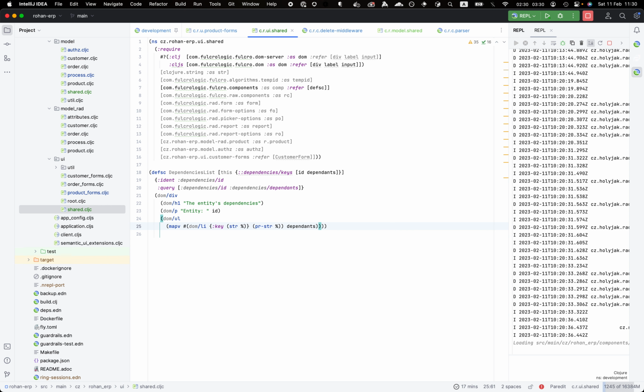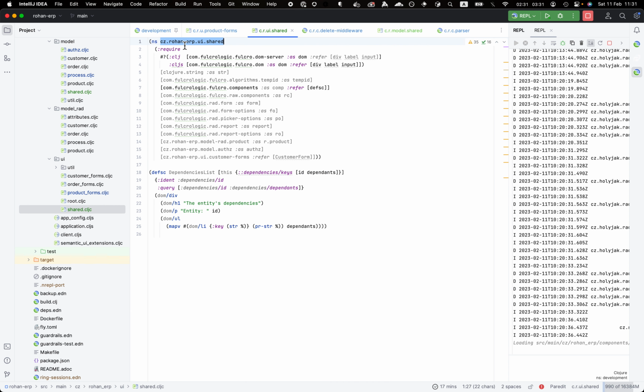So I think that looks fine. And now I want to use this in my mutation, or actually maybe not. Yeah, I guess let's make it simple for the time being.